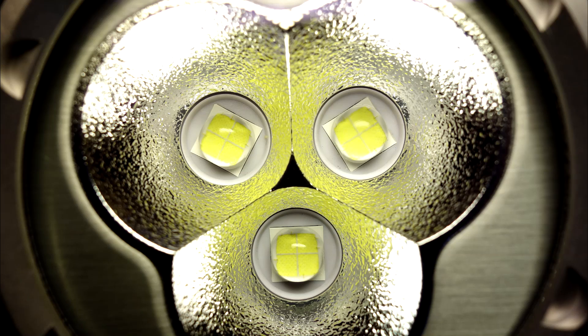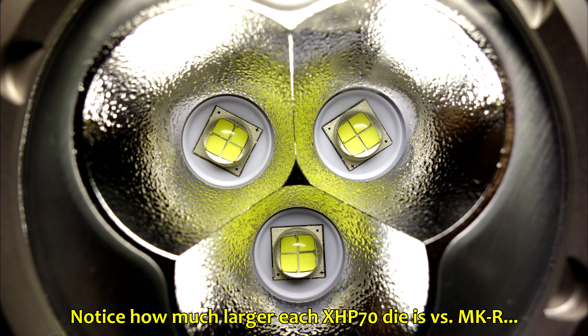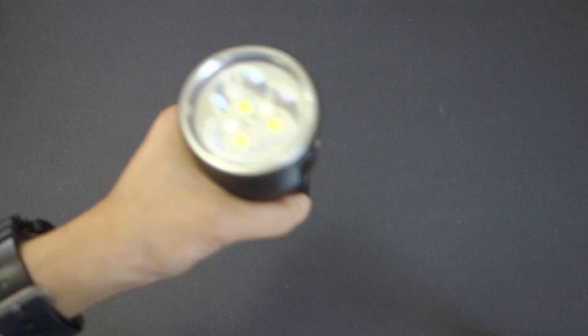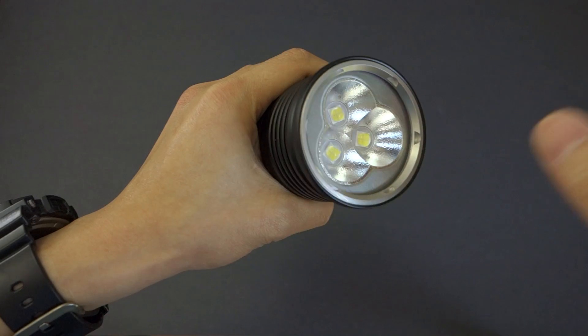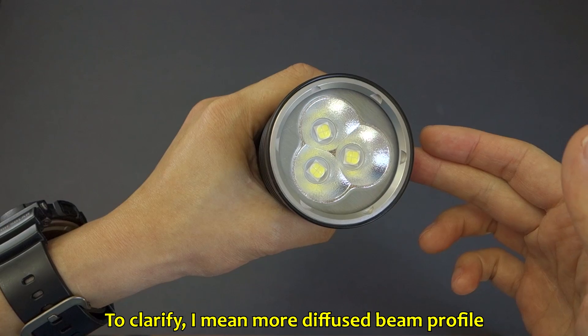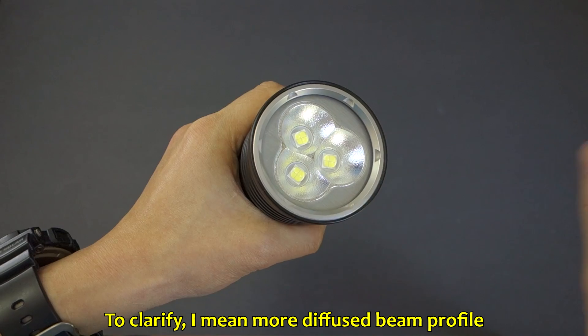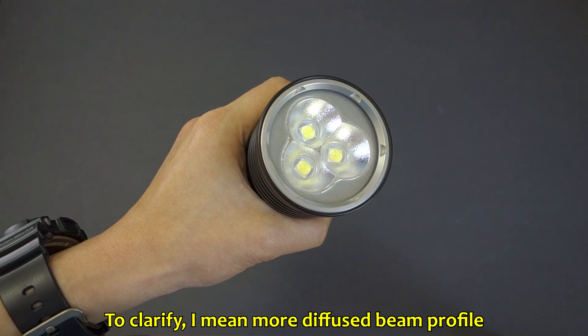Here's a close-up shot of the emitter. As you can see, it still has four dies, but where it's distinctly different is that the gap between the dies is actually smaller compared to the MKRs, as you can see in this close-up. While it also features the same 120-degree viewing angle as the MKR, this offers a floodier beam profile — not necessarily in terms of overall width, but in terms of the beam versus the MKR version of the TN36.